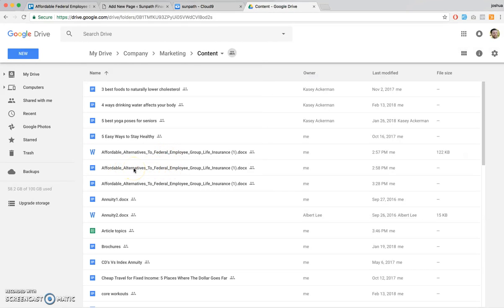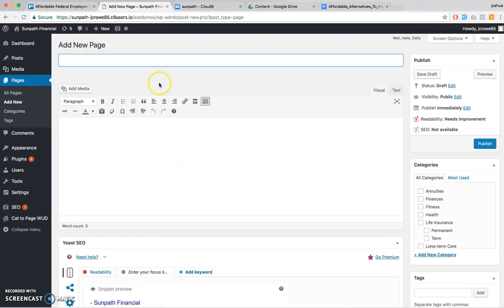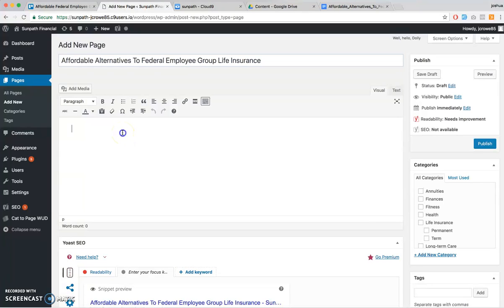So affordable alternatives to federal employee group life insurance. And then I'm going to highlight, so copy, and paste that title right there at the top. Now we need the body, the content body.